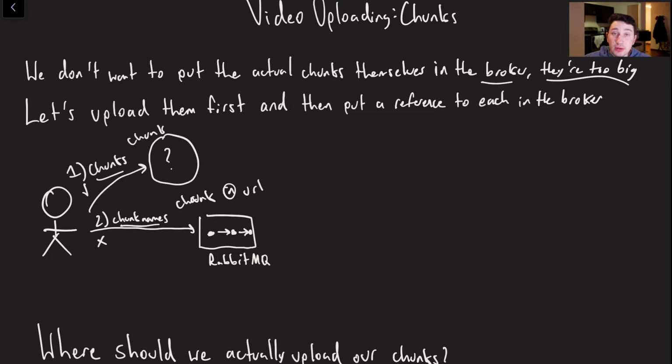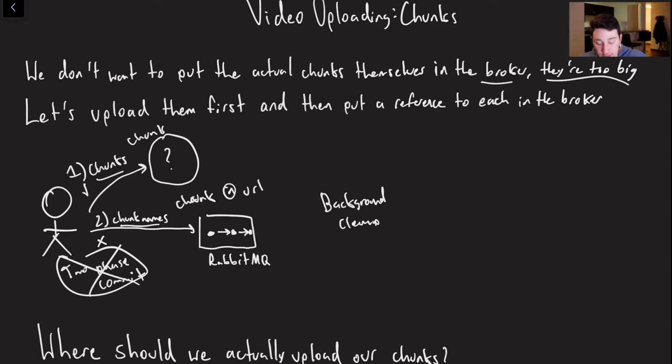The big thing to note there is it doesn't really matter, right? Now we're storing a few extra chunks, but at the end of the day, we can always run some sort of background cleanup job where we go through S3 and we would then basically say, do we see this in our chunk metadata table? If not, get rid of it. If we do, then keep it. So I think that is preferable to having to do something like a two-phase commit right here, which basically we want to avoid at all costs unless we absolutely need it.